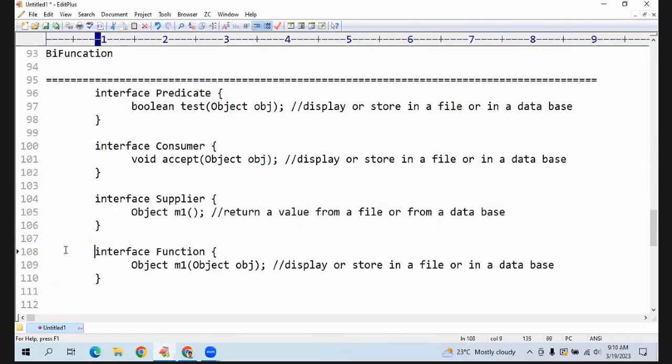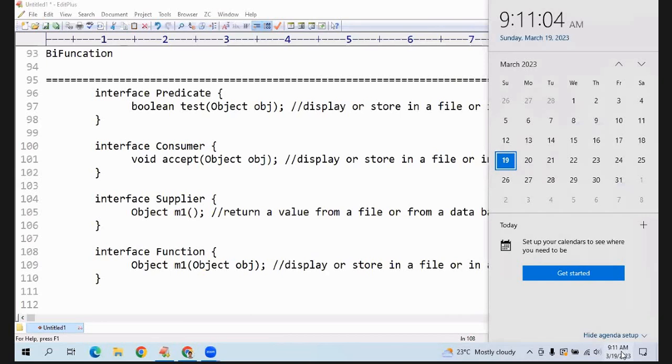Okay? At what time do you want? You can come back after completing tiffin. It's 9:10. Can you come by 9:30? From 9:30 to 11 we'll complete stream API. I don't think it needs that much time; 1 hour is maximum sufficient. Then we'll go for map implementation classes.